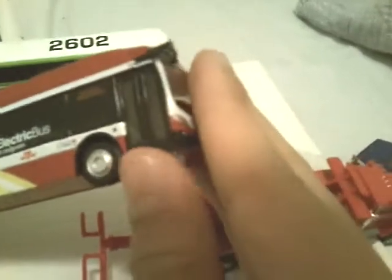Well, the Go Transit one, you were able to tow it at least, because the bumper, I guess, wasn't too long, but the front of this one is way too long. Because of this, there's not enough room. The only good thing you can do is display it like this. But it's not perfect. It's okay for display, but when you want to tow it, no, the hook is too far. You're not able to tow this vehicle with it. So the answer for towing a bus is a big no.